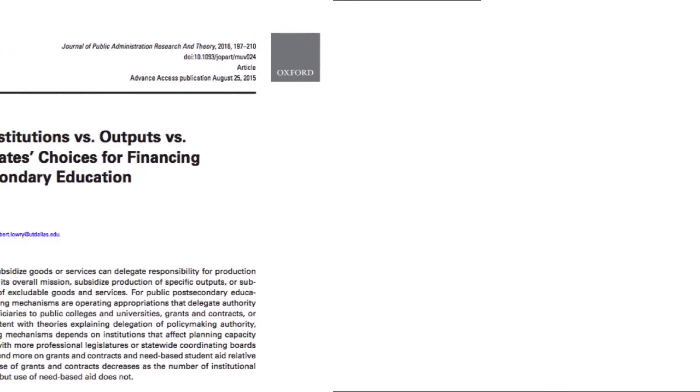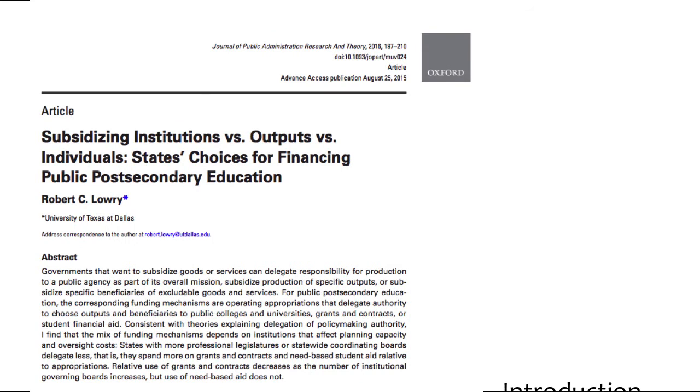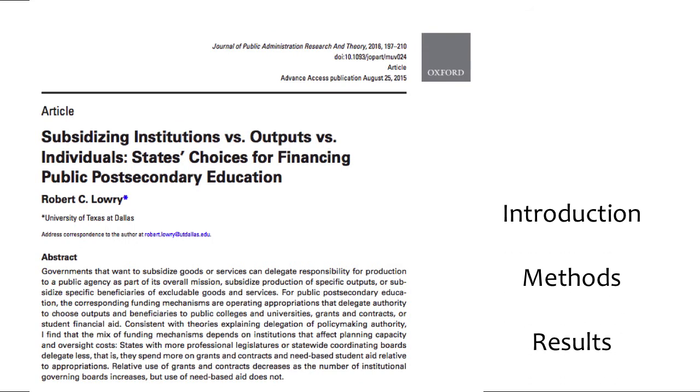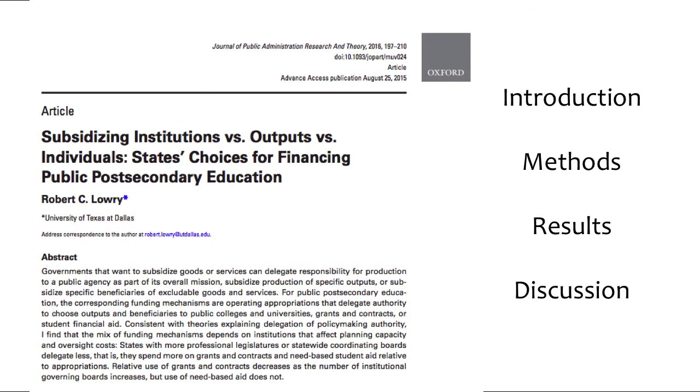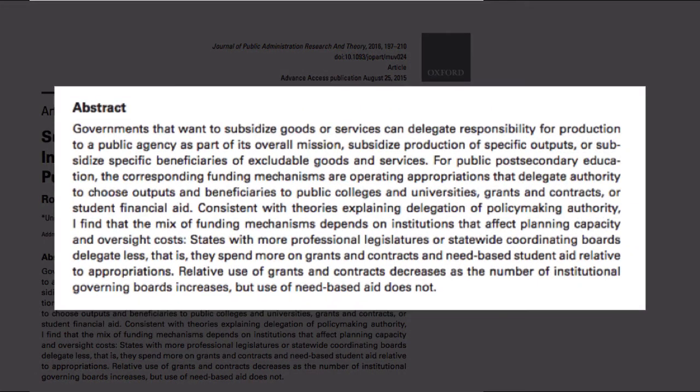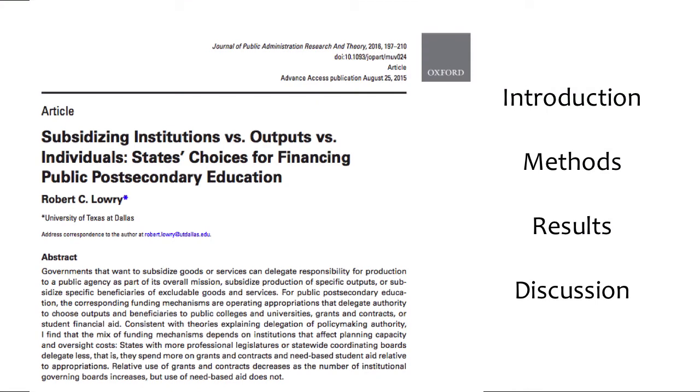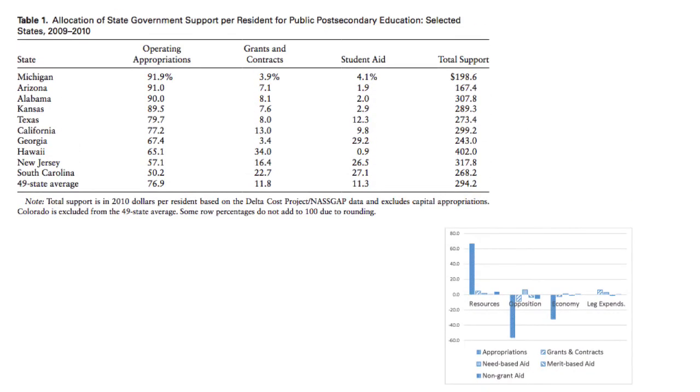Let's take a moment to consider the common parts of research articles. For most scientific articles, you can expect introduction, methods, results, and discussion. It's a good idea to read the abstract first, then immediately skim the structure of the paper. Are there figures or tables? It's a good idea to look at those up front. Those will give you a very clear idea about what the researchers are trying to measure.